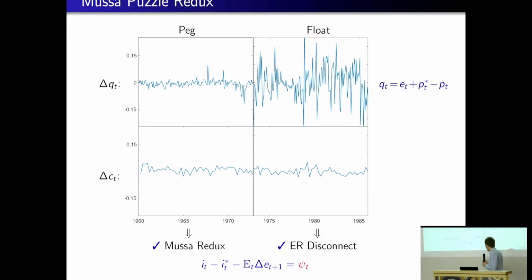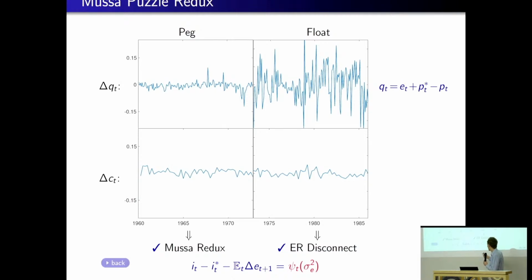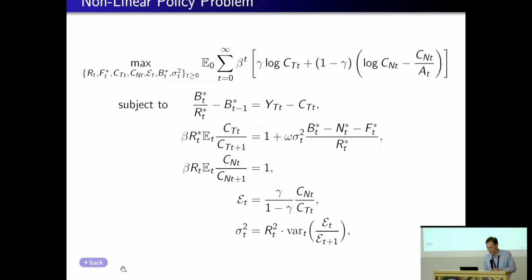Okay? And so what we argue in our second paper is that the model which can rationalize this is the model in which the financial shock is endogenous to monetary policy, right? So it's a little bit, this picture shows, it's a little bit like you switch off this financial shock when you move from a float to a peg, okay? And nothing else changes in the economy. And so this will be exactly the model that I'm going to show you today, and this will be the model which we use to derive optimal policy.